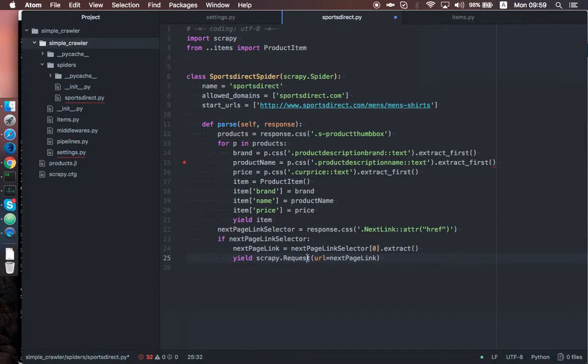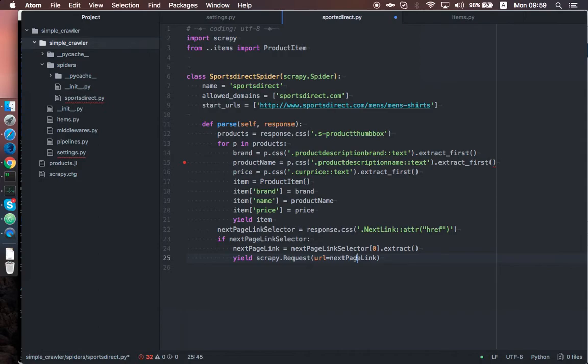So instead of saving it in our JSON file with items, Scrapy will push it into the HTTP fetching pipeline, where it will fetch the URL and call the parse method again with the newly fetched data.